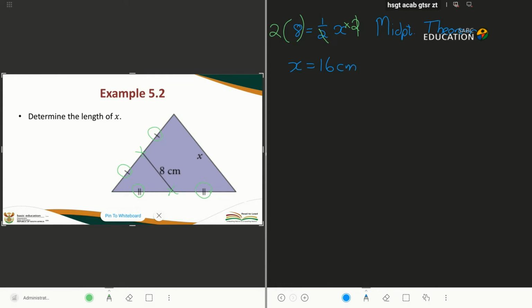Why do I put the unit? Because on the diagram that was given to you, it's given as 8 centimeters. If it was only given as 8, then you will write this as 16 units. So now some might argue and say, but units is not important. So where units do count is when you work with area and volume. All right. But now get into the rhythm of always using the correct units when units were given.